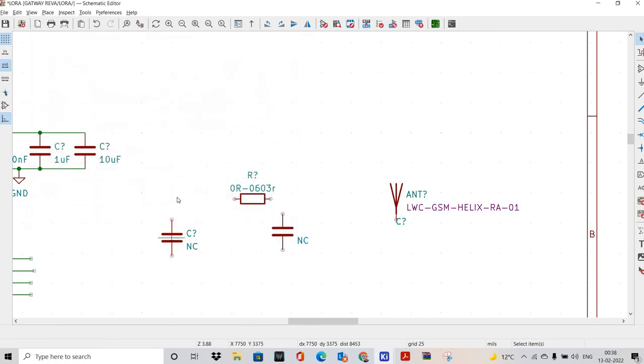Exclude. Okay, this is also excluded and this is also excluded.